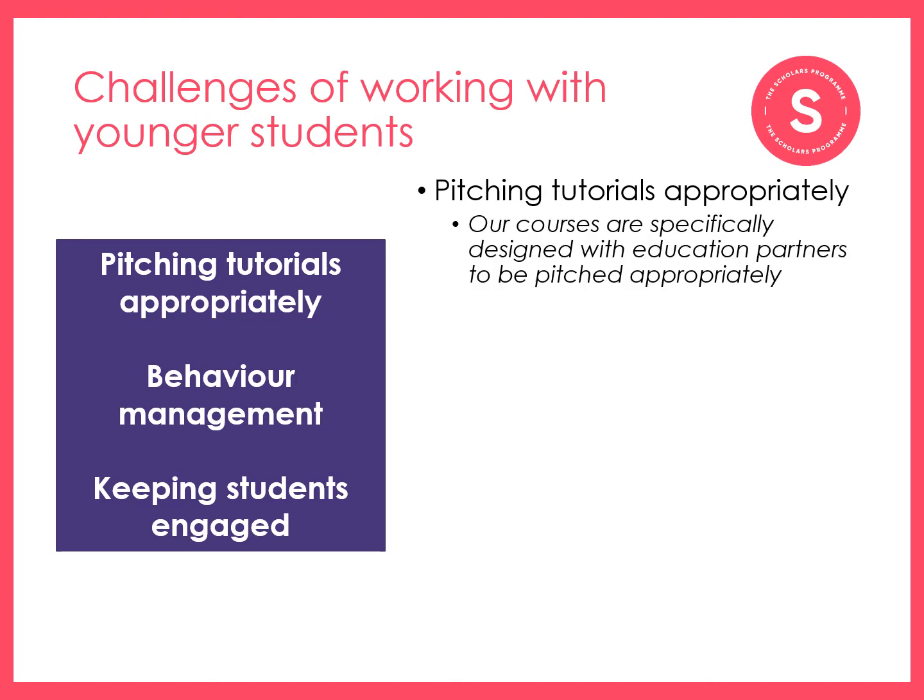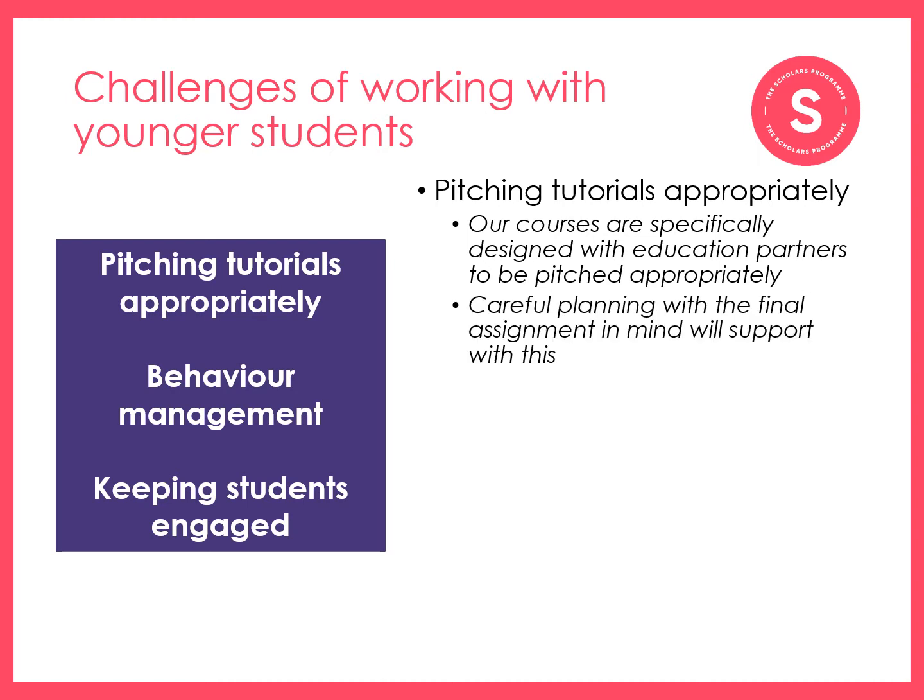And then secondly, behaviour management I know is something that some of our tutors worry about. Firstly, just to flag that this is really unlikely to be an issue when you're working with groups of this size. So usually, obviously, you'll be working with groups of 6 students. So that number is still really manageable, even if the students are in year 5 or 6 or 7. It's much easier to be able to communicate really clearly with a group of younger students that size. I'd say the main bit of advice I would also give in terms of behaviour management, and to make sure that it definitely won't be a problem, is to set out your expectations really clearly and very early on.